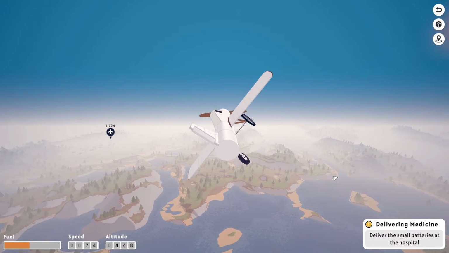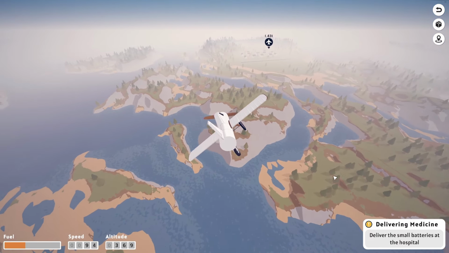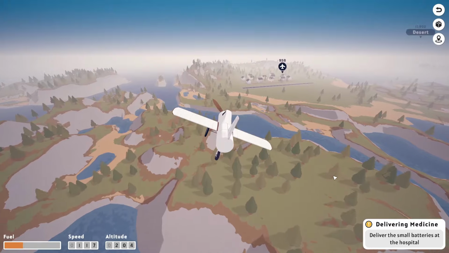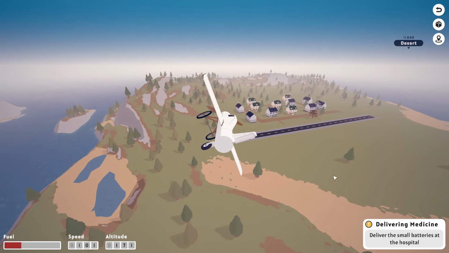Hang on. How do we turn left? Oh, I forgot to put the engine on again. You have to hold spacebar, it's like the engine. So I have to keep holding that down all the time, and I keep forgetting. Okay. Is this where we're heading? I don't even think we're heading here.